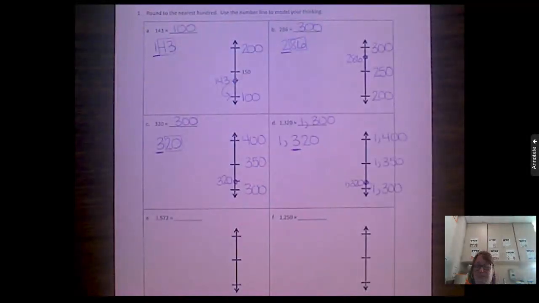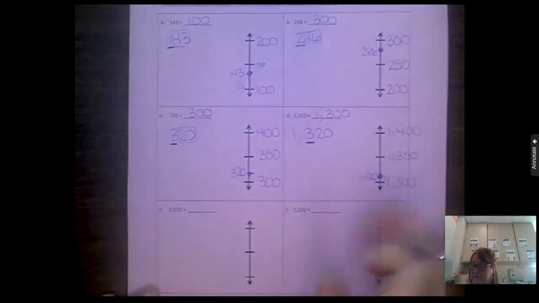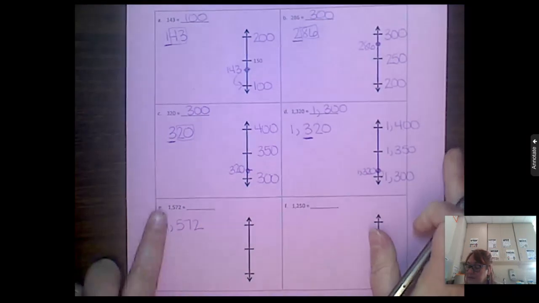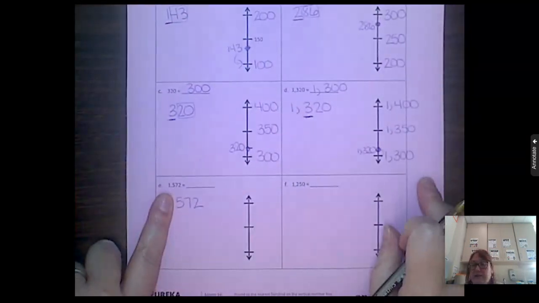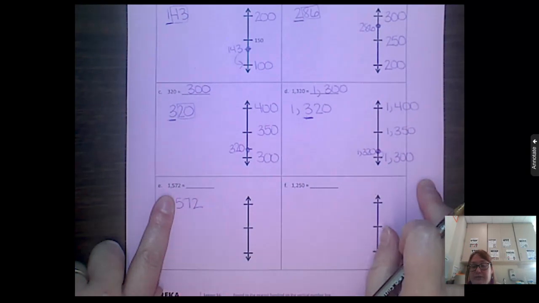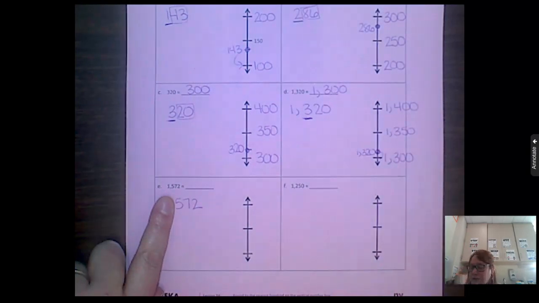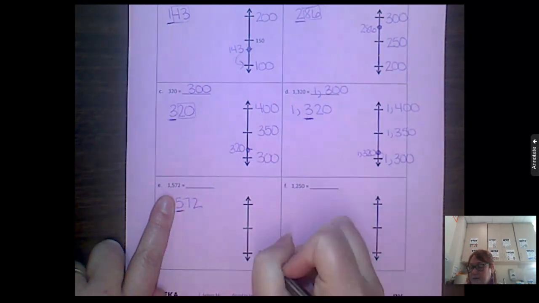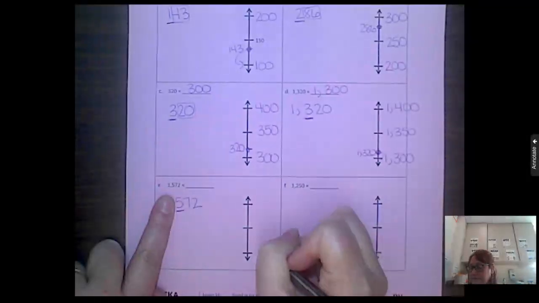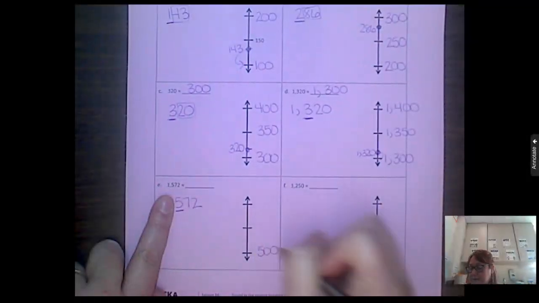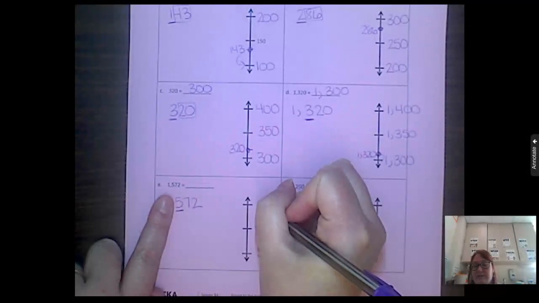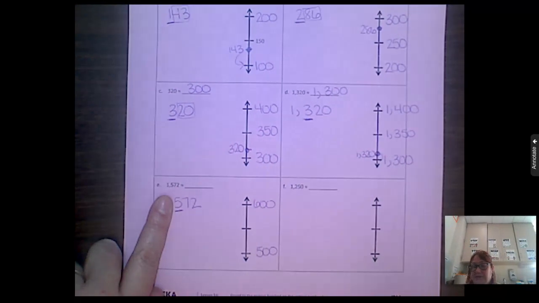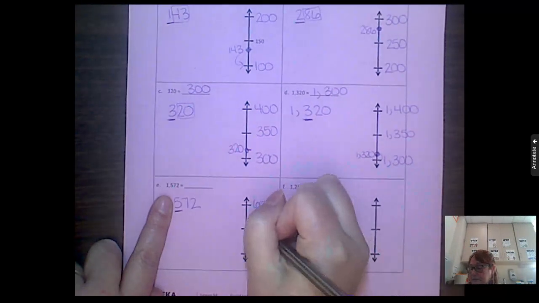What I mean by that is if we're just pretending that 1,000 is not there for a minute. I'm going to write 1,572. And then I'm going to cover up that number in the thousands place. So that gives me 572, right? So if I think what 200s is 572 in between, well, this is my 100, right? So I want to underline that. So what would I write for my number down here? 500 at the bottom. So it's between 500 and 600 if I go up 100. And what would be between there? Between 500 and 600? 550. You are good.